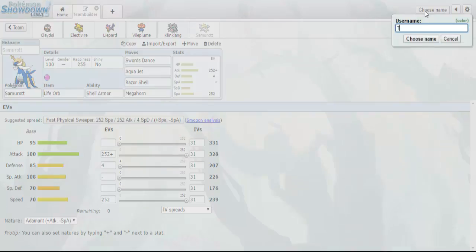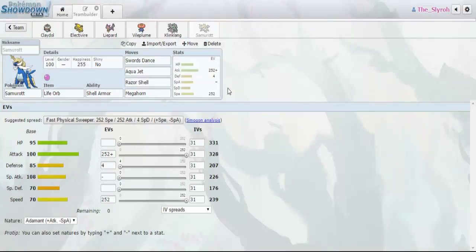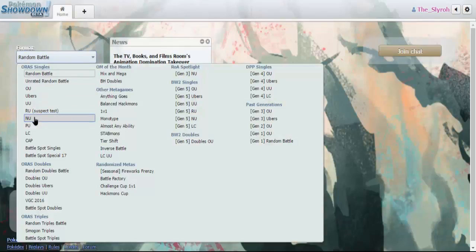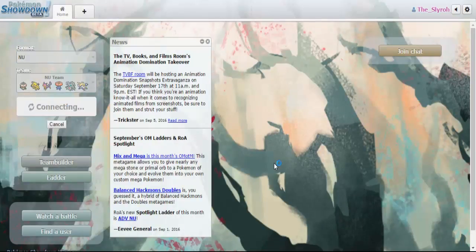I am going to make sure that I am under the slyroh name. I did find out that I was still pretty low on the ladder for the last one. I was around 1100, so this one's probably around the same, so it didn't really make much difference. But let's go ahead and get a battle. NU team, yes it is. And let's try and win.